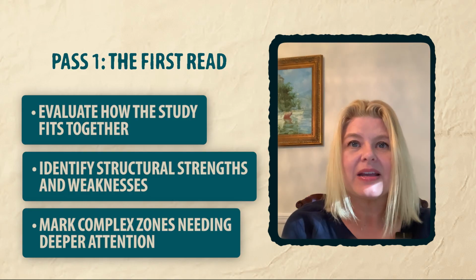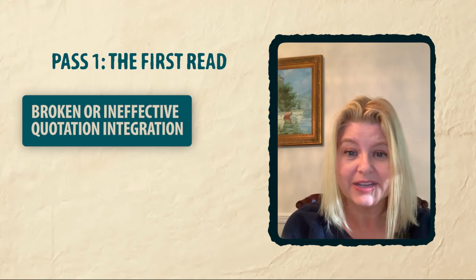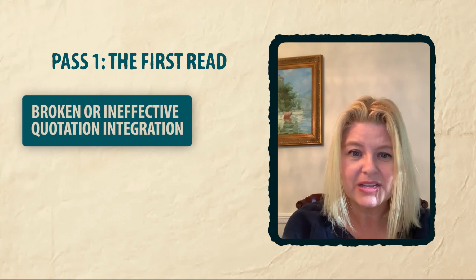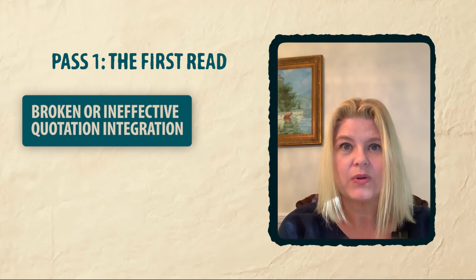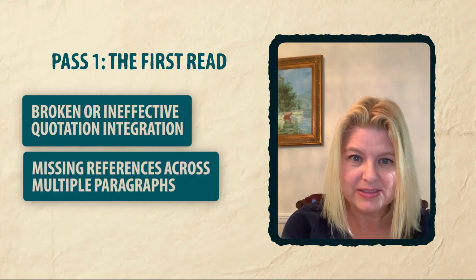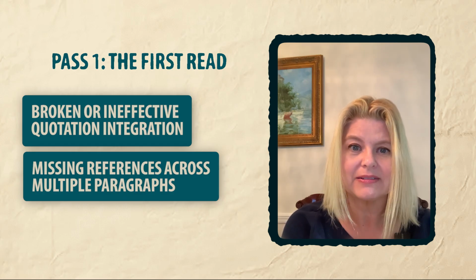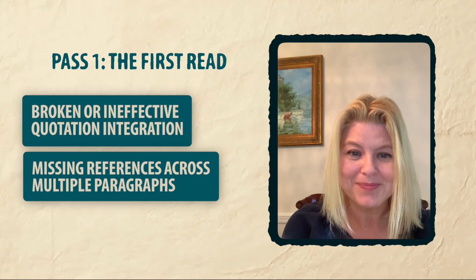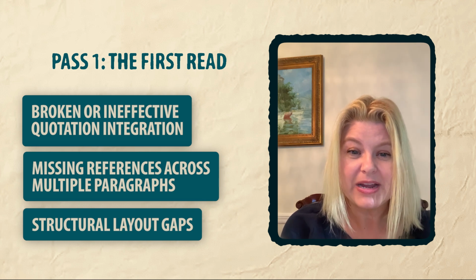So some examples might be, if I'm doing my first reading and I notice there's just issues with quotations throughout. Like, quotations aren't being used the way they should be used. They could be used a lot better. They could be a lot more effective. Or, there's a lack of references. Like, sometimes the writer will go a few paragraphs without a single reference, and that raises a flag for me. I'm like, oh, that's a problem. Okay, that's something that we're going to need to address here. Or the conceptual framework needs greater clarity. So those are all things that I might notice on a first read, and then I'm making notes about to revisit the next time I go through the chapter.